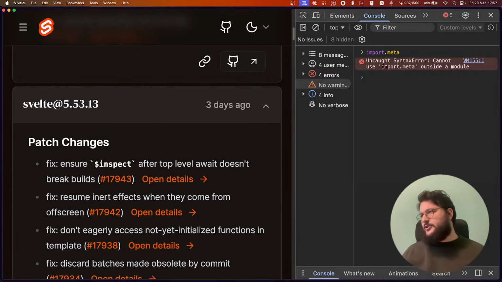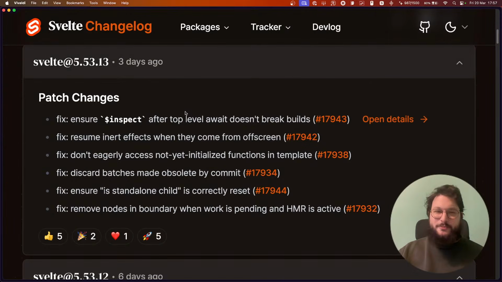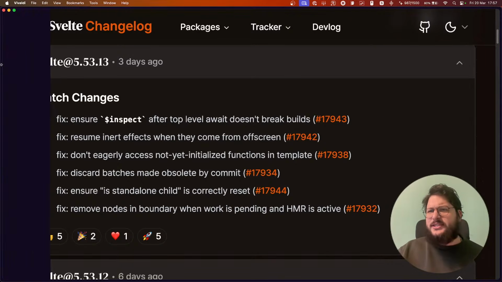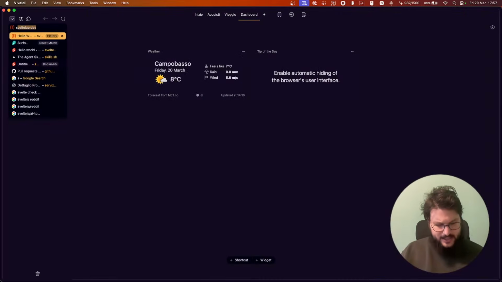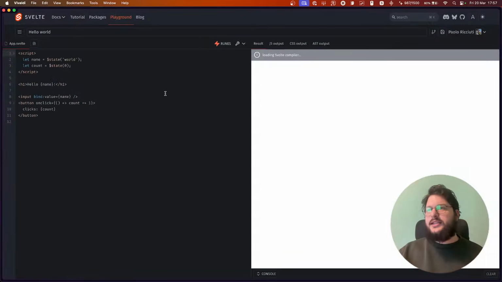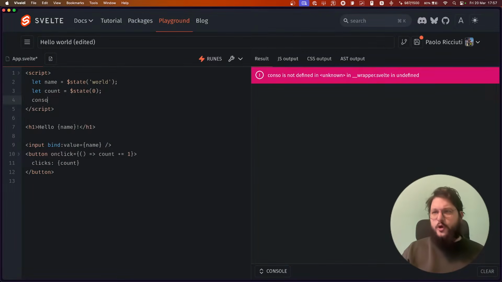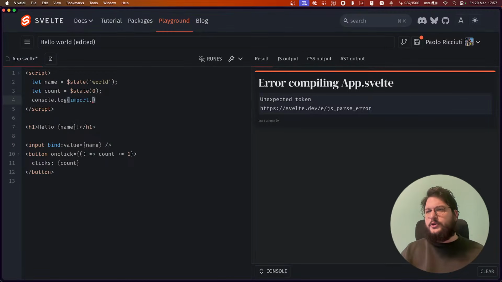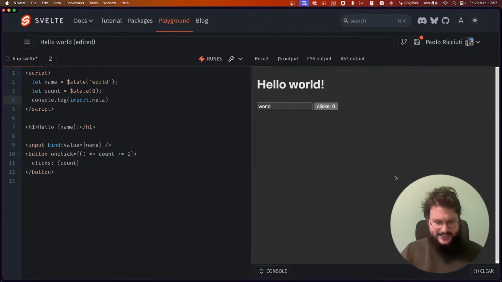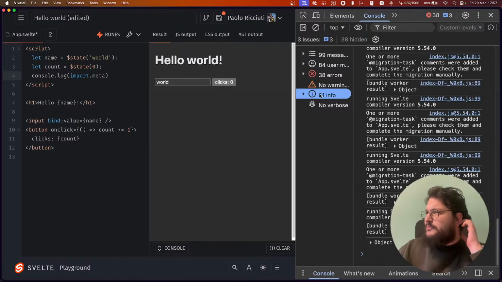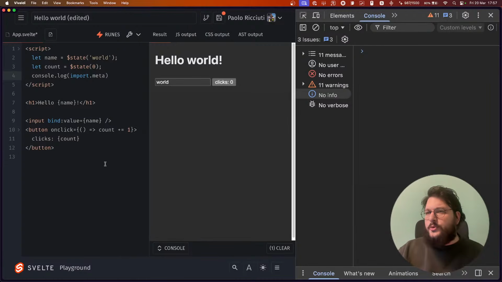I mean, yeah, you cannot use import.meta outside of a module, because the console is not a module. But if you are inside a module, it's something that you can actually use. Let me see, can I show it to you from the playground maybe? I would assume if I do console.log import.meta, okay, I think it's not failing, so I can probably show it to you.